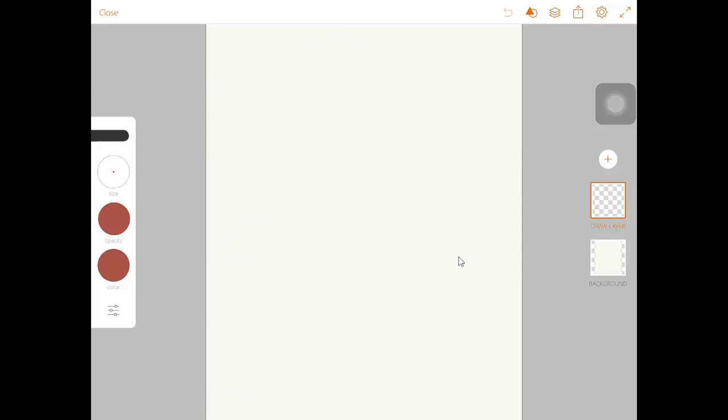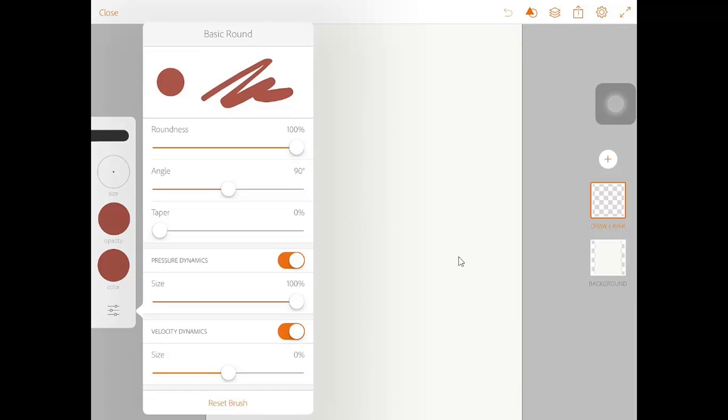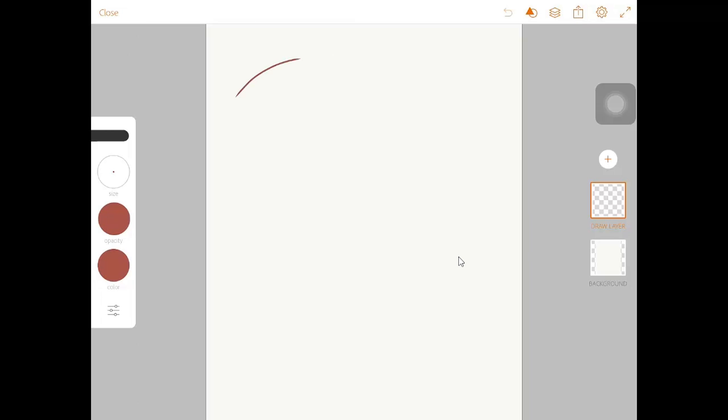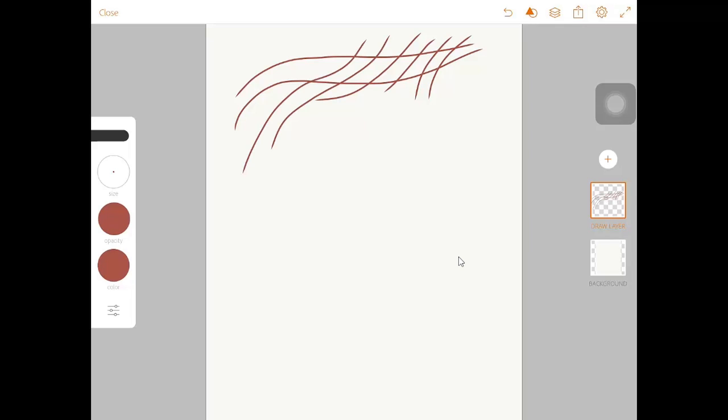So I have a brush set up, and of course you saw there were lots of brushes. Further at the bottom there's some settings that I can tap on, and note I can change the roundness or an angle or modify the taper of the brush. Those are the ends, making them sharper. And of course pressure dynamics, when available, are also here. I even get a nice preview of what the brush will look like when I draw. So it means I can now begin drawing on this layer with this brush. I'm just using my finger on screen to create strokes and lines, and it's got a bit of taper to it, as you can see as well.